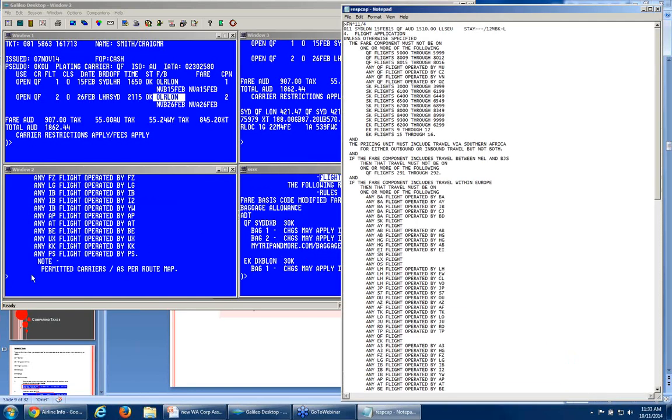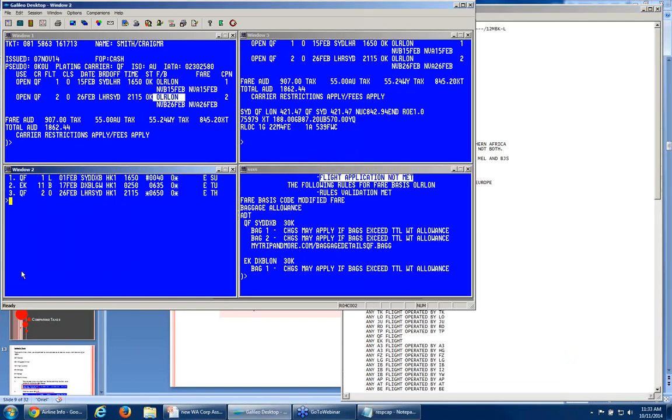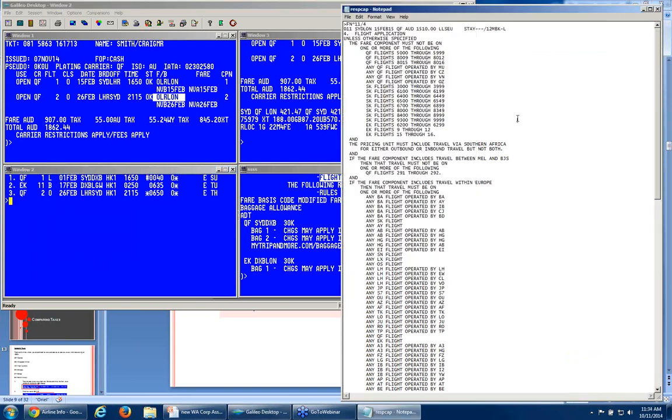So what we're looking for now is just to make sure we have the correct Qantas flight and EK flight booked on our itinerary. So if we refer to our fare rules, it says for our LLSEU fare, the fare component must not be on one or more of the following flights. And it's got our Qantas flights listed here. And what I can see is that flight QF1 is not listed in our list of flights here. So I know that I have the correct flight for my Qantas Sydney Dubai sector. So let's move on to our EK flight.